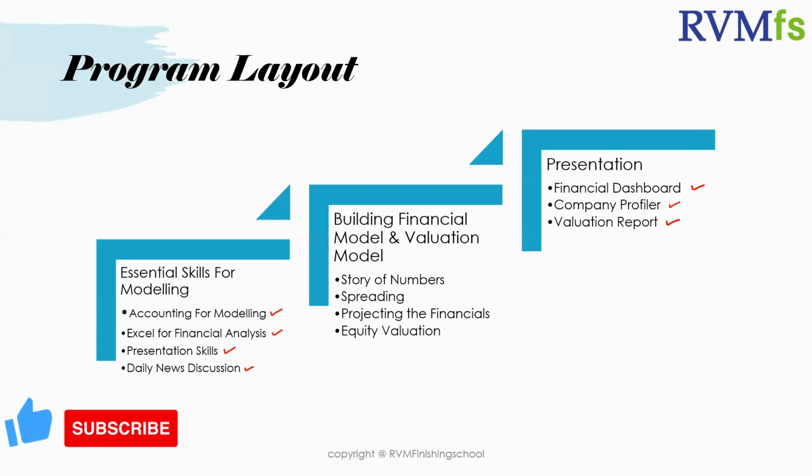So in short, we are trying to build a model which is platform independent and industry independent. Getting the core concepts is the core of this entire program. You should understand the core on which this entire thing has been built. Then based on different companies and different countries which follow different accounting standards, you can make changes to your model. But the core will remain the same. And to understand the core, we are looking at US GAAP and IFRS. So this is how the entire program layout is.